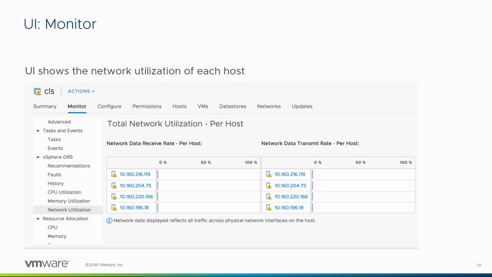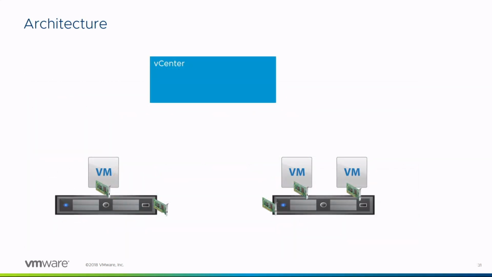That is the idea of having all these tabs. So we added network utilization because now network impacts DRS decisions. We should show the network utilization as well, so you can figure out that network might have impacted this decision.